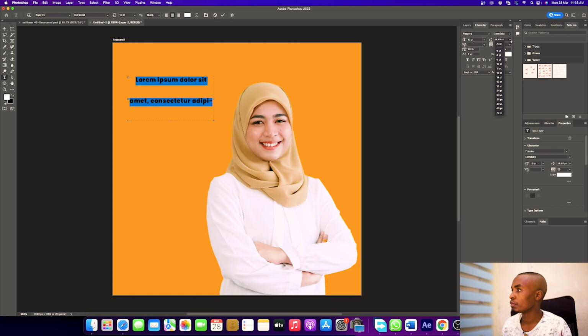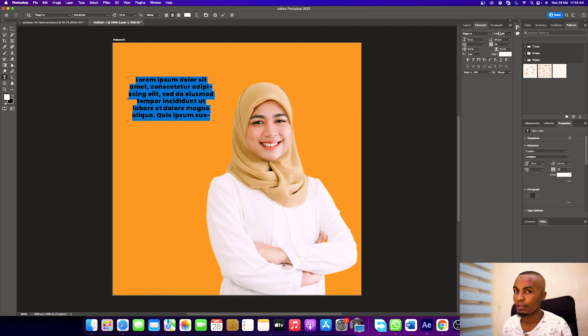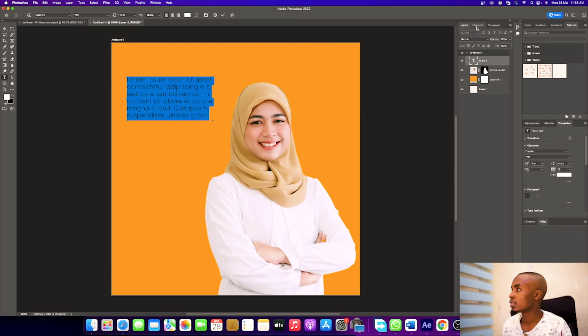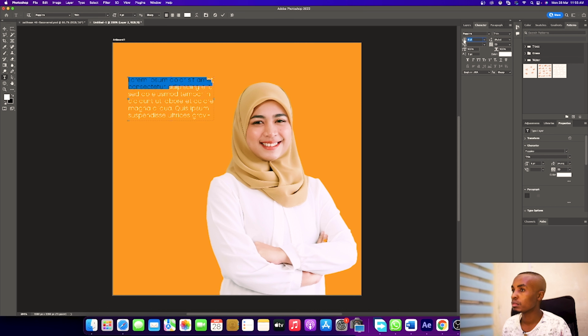I will also reduce this indentation, I think. Then the paragraph side is going to be left to right. The font is still big. I think I should reduce the font. It should be somehow, yeah, something like that.